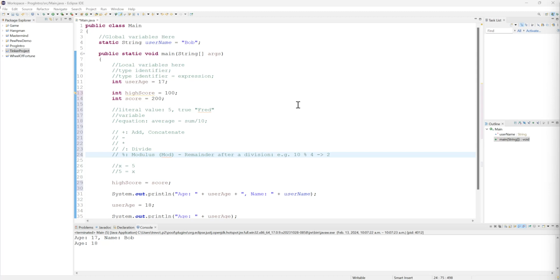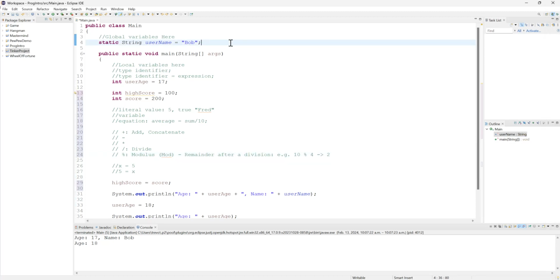Readability. So we want to get rid of all those magic values, and we want to put a value inside of something that we're going to recognize. So there are some pre-built constants that exist in Java already. There's actually one for pi, for example, and a few other ones. But a lot of times we just do this because we want to make sure that our code is readable. So instead of seeing these numbers that make no sense, we're going to use this actual variable, this constant variable.